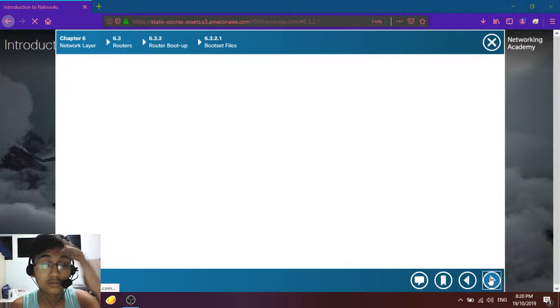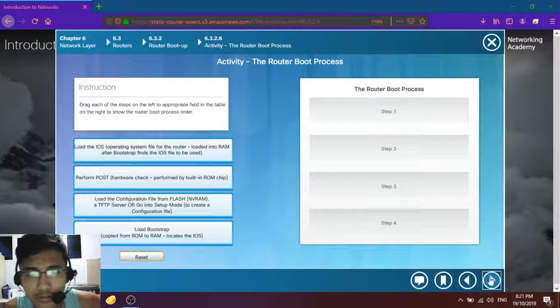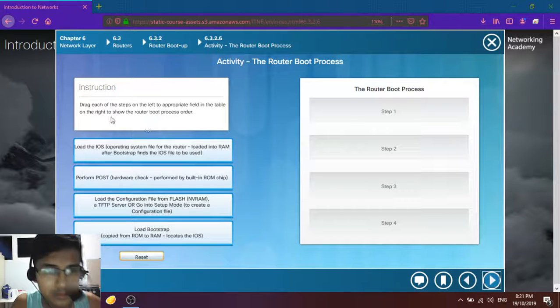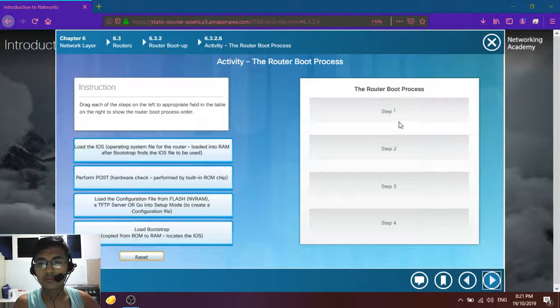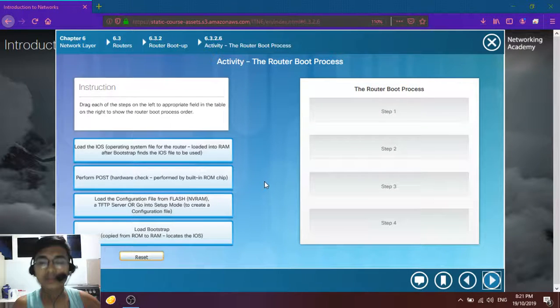And we have the last one. Right here we have the router boot process. Drag each of these steps on the left to the appropriate field in the table on the right to show the router boot process order. Here we have step 1 to step 4. We'll be dragging these four and putting them in their proper order.